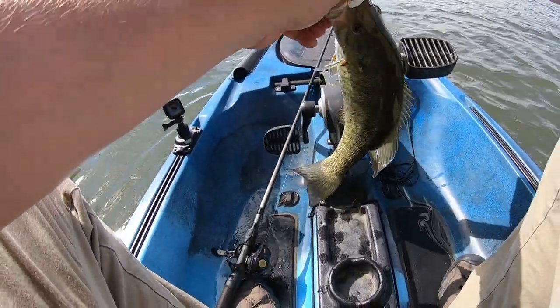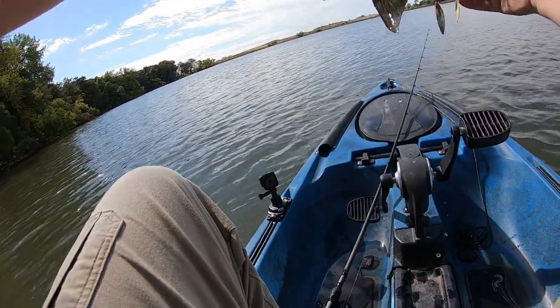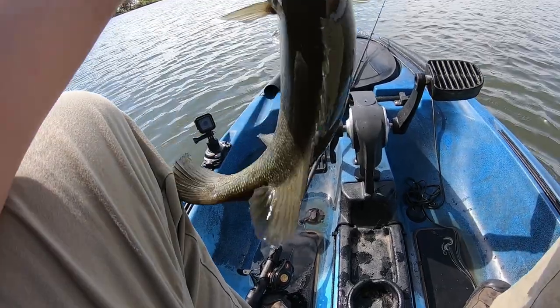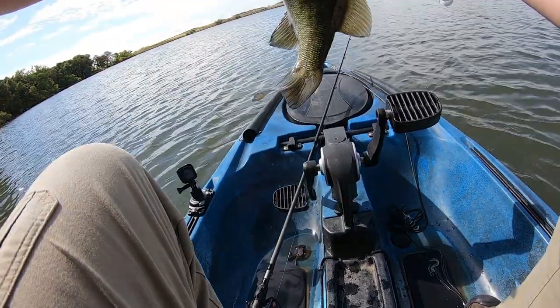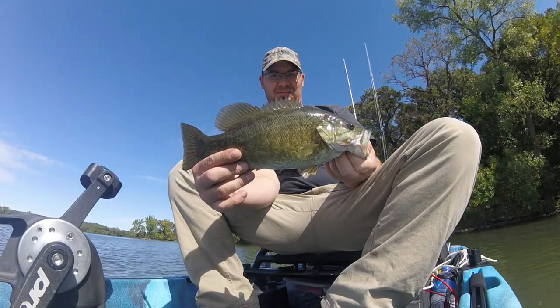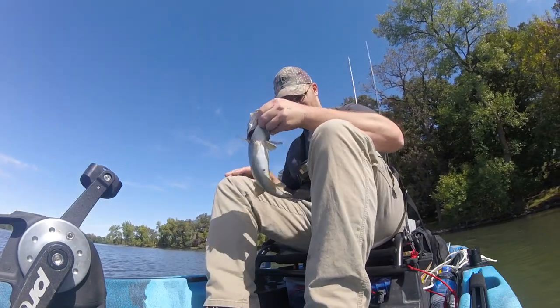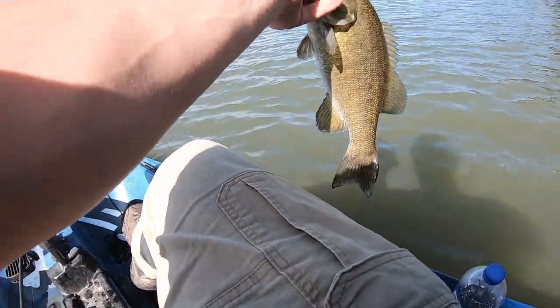There we go. First fish of the day, nice little chunk smallie on a War Eagle double willow spinnerbait. It's a nice little smallie right there. Brown bass are so beautiful.